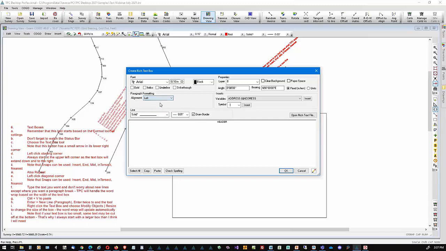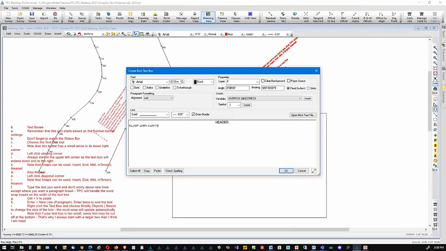I could say, okay, now I want to go to left. And now I want, for some reason I did not get 15. Like I say, we're going into beta testing, so there may be some bugs here. So there's my 15 for that and 10 for this. So my next paragraph where I'm typing is now at a 10.